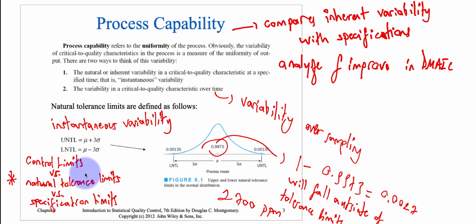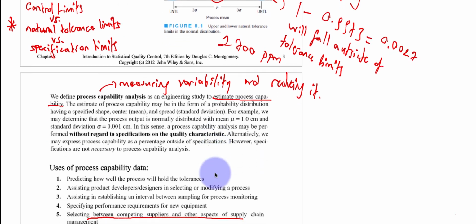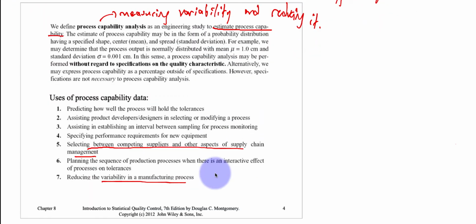All right. So in the specification limits, we do not have any statistics. We are not measuring things. We are not computing things. The specification limits are determined externally, maybe by the engineering department, maybe the managerial side. They are determined externally. And how can we analyze the process capability? We can analyze the process capability without regard to specifications on the quality characteristics. The process capability is not related to specification limits. Okay, the specification limits are external things. Process capability is another thing. Process capability is just measuring the inherent variability in the process. Okay, so we can estimate the process capability from the process data.